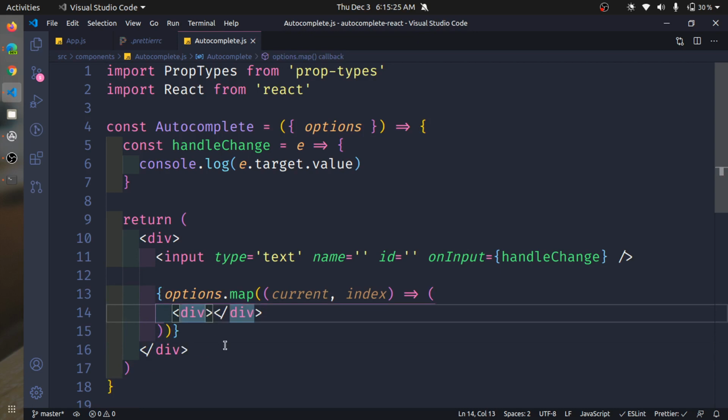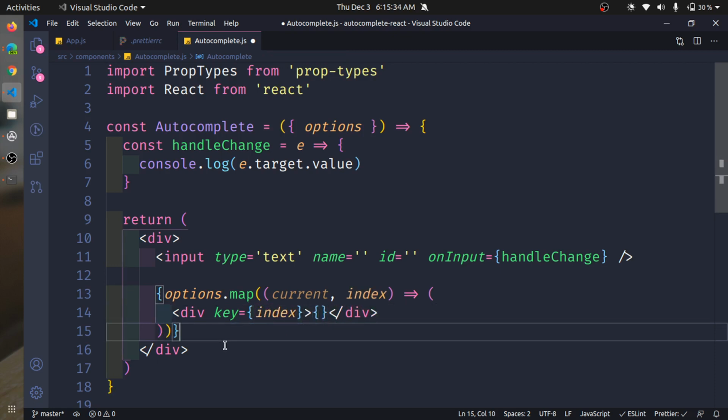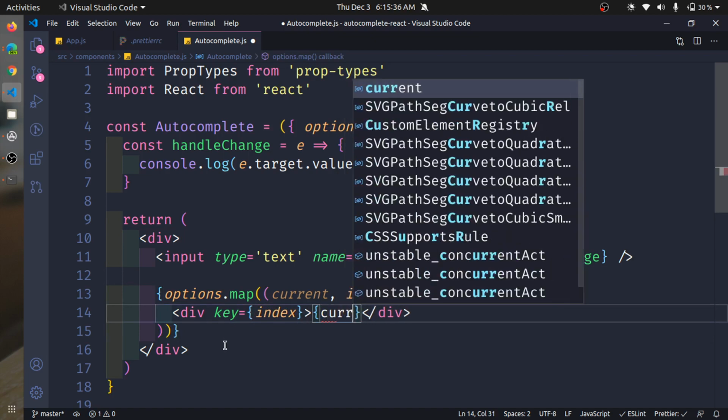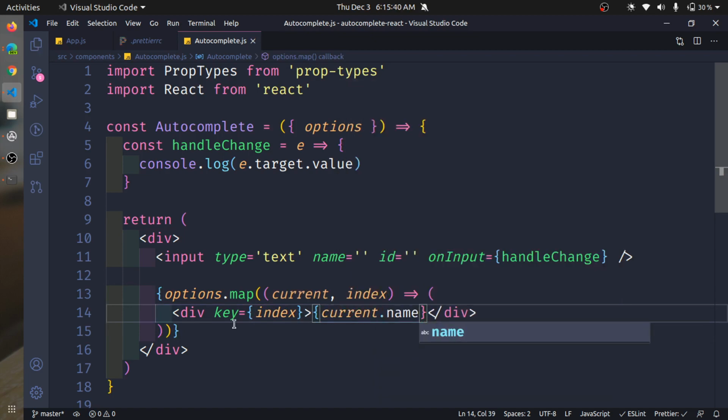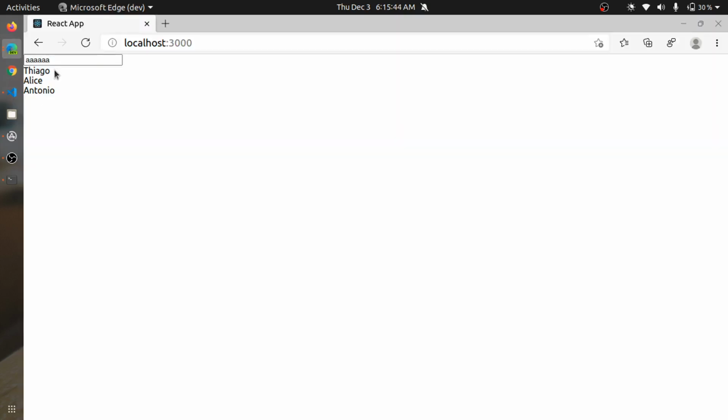This div will have the key that is equal to the index, and right here we are going to put the current.name. Okay, so now we are receiving the props, and we are outputting the props right here, the options.